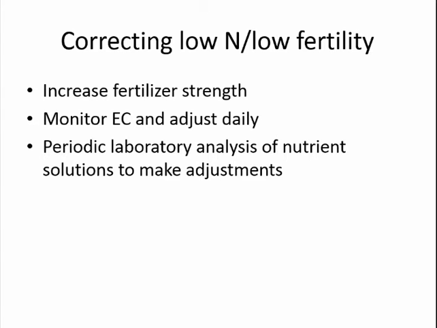So you would need to increase your fertilizer strength, making sure that nutrient delivery is sufficient to your plants, and monitoring your EC and adjusting this either automatically using the equipment that's on the market now, or testing it by hand and manually adjusting EC daily by either increasing your fertilizer strength by adding more stock solution, or if you need to decrease your EC if it's climbed up too high, by just adding clear water.